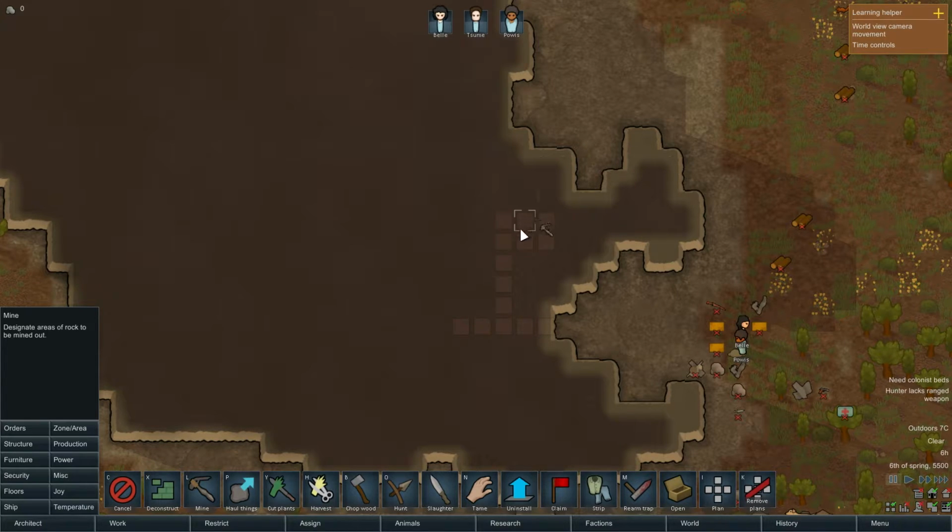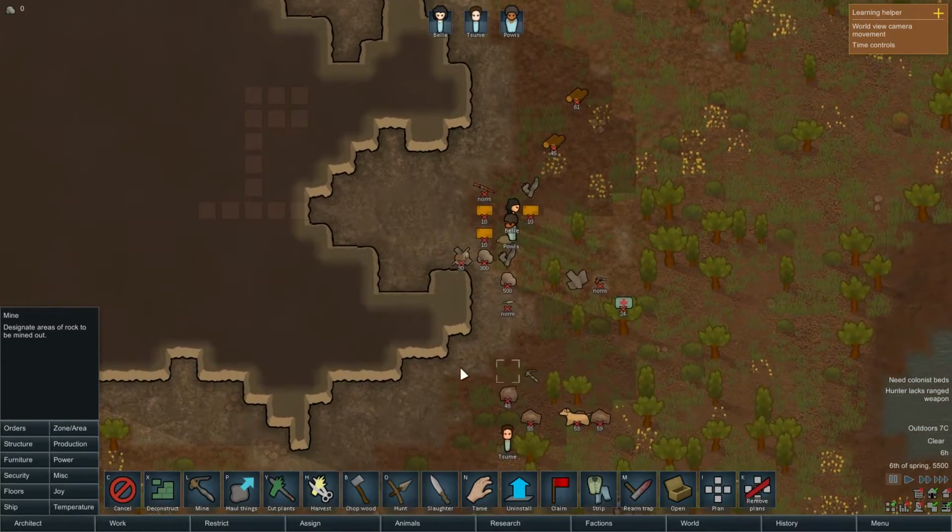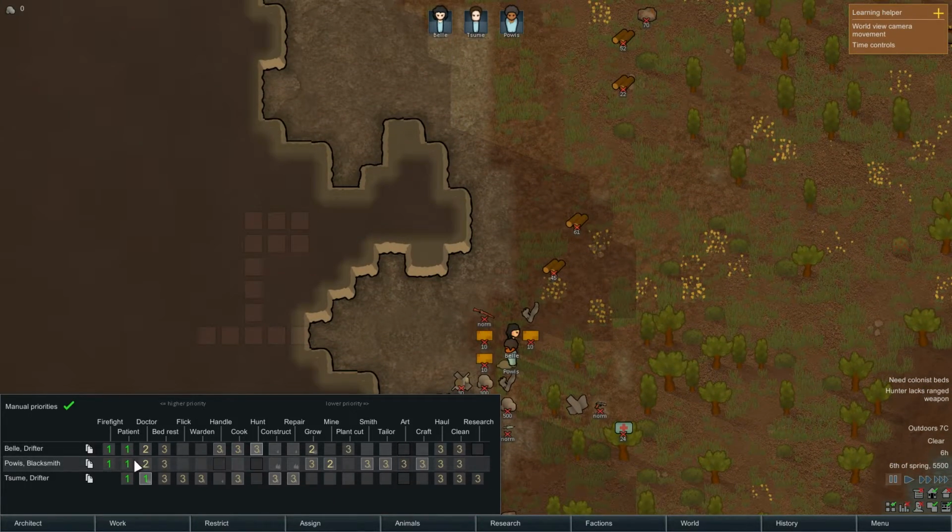I think this will be a good start. We can make a small bedroom in here where people can sleep, so at least they won't have to sleep outdoors where it's kind of cold right now, actually. It's 7 degrees. Yeah, we need colonist beds. So let's mine this. I think Powis should go for that right away.